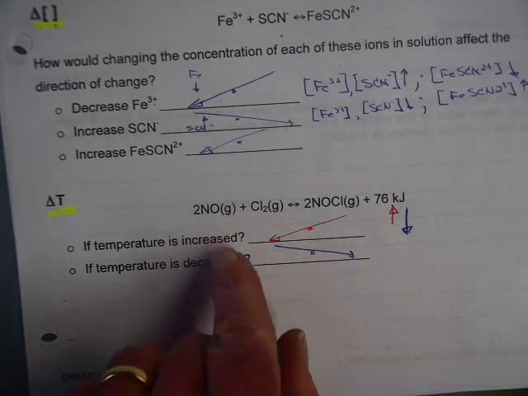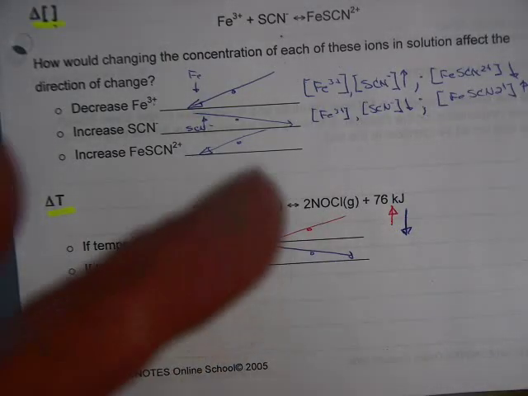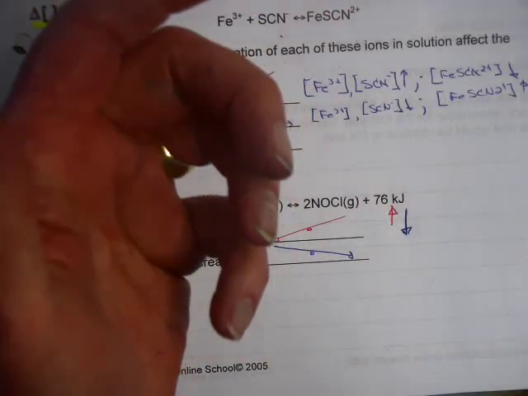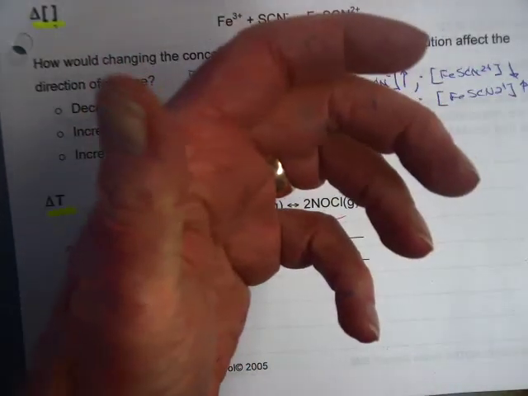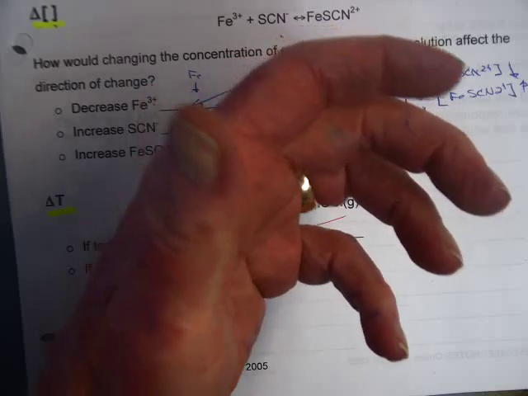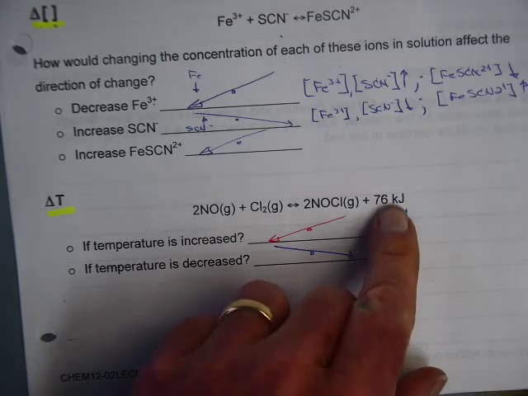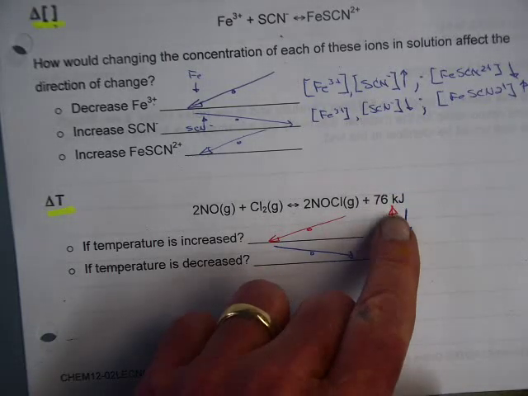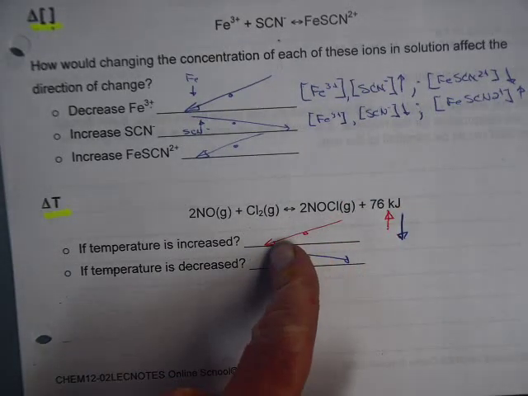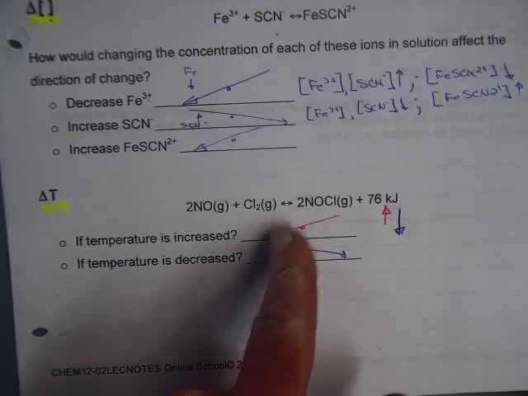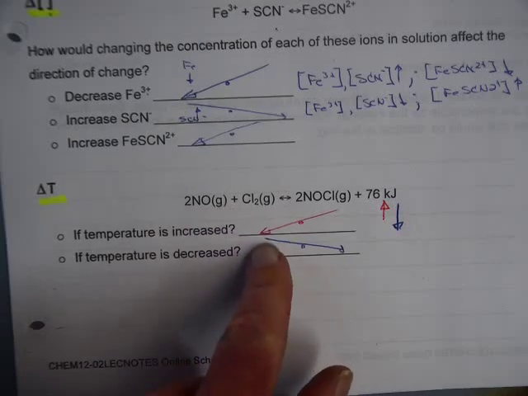Oh, if the temperature's increased, if this is an exothermic reaction, okay, that means it's liberating heat. So if I put more heat into it, basically what I'm doing is heat is getting in the way. Because in this case, heat is a byproduct of the reaction. So if I'm adding, it's almost like adding garbage to a situation. I effectively push this up, and it's causing the equilibrium to shift towards the reactant side. So that means that NOCl is going to become NO and Cl2.